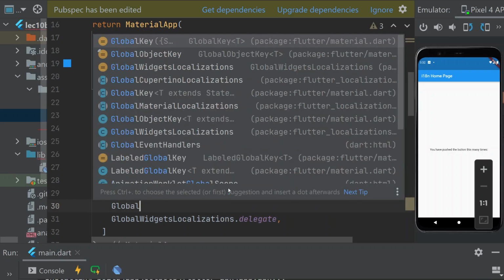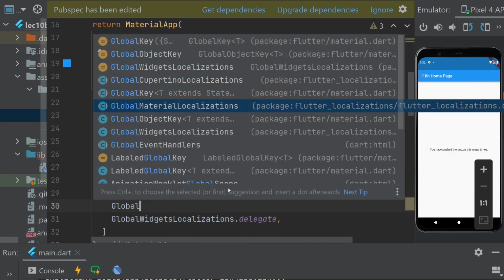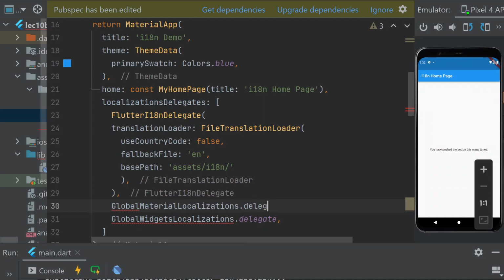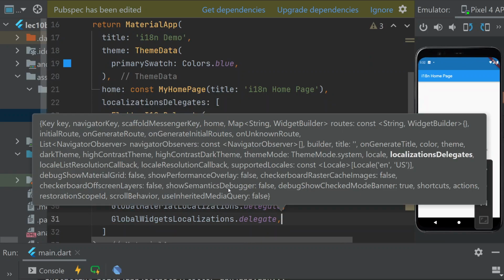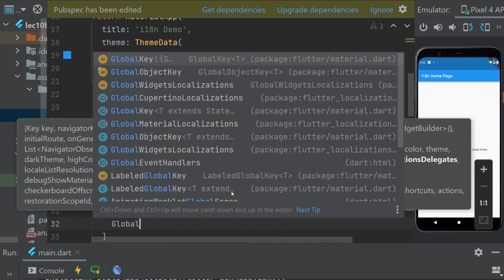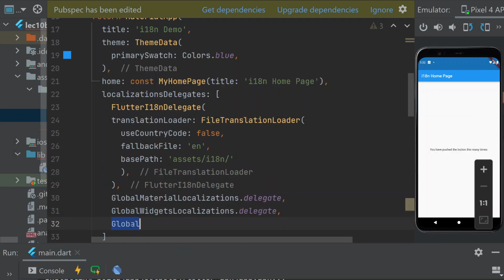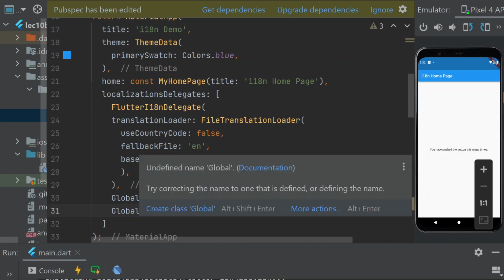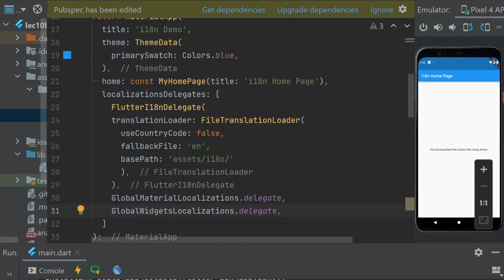And we're going to have our global material localizations .delegate. And I think I did see there, actually, if someone wanted to add it, it's kind of unnecessary for me, there is global Cupertino as well. And this is basically just if you need to translate any of that stuff as well. So we'll put this in to make sure that we can translate our text objects to support the files that we're going to be loading.